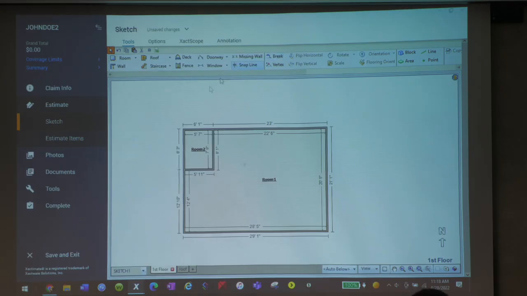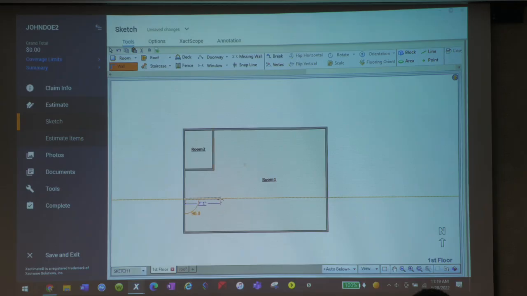All right, let's go. We're going to click the wall tool. Okay, you got the hash mark. Your cursor turns into a hash mark. Place the cursor where you want to start the wall. Click and let it go. Drag your mouse over. You notice once I get close to that wall above, you see that little line? It lines it up. That shows you when it's lined up with another object, if that's what you're trying to achieve. If you're not trying to achieve that, you just bypass it.